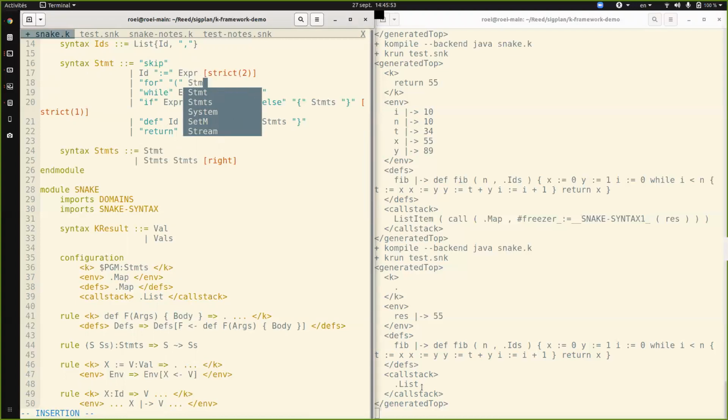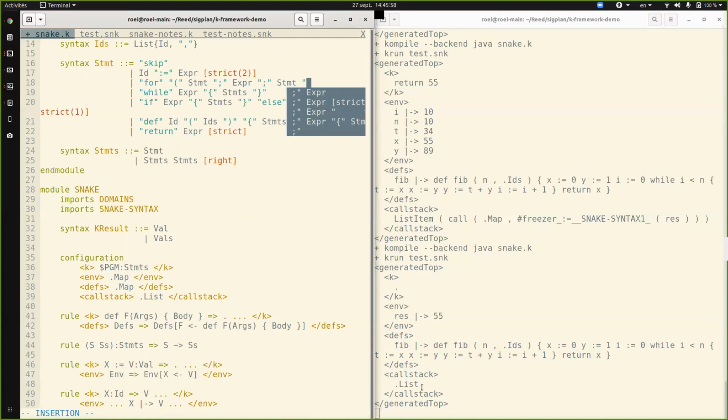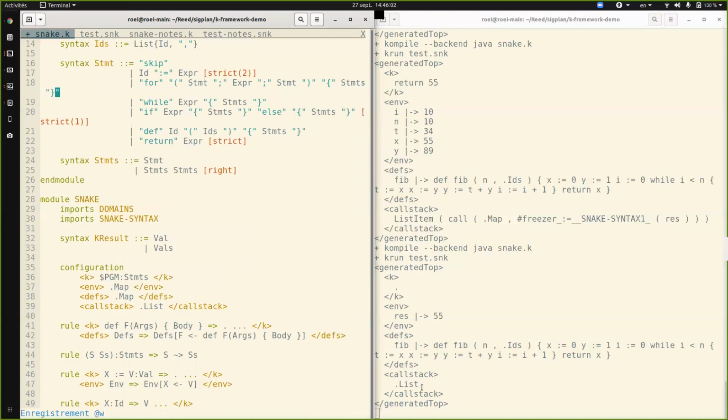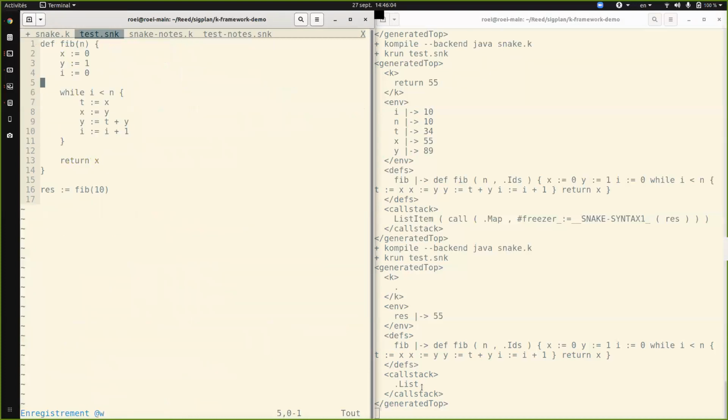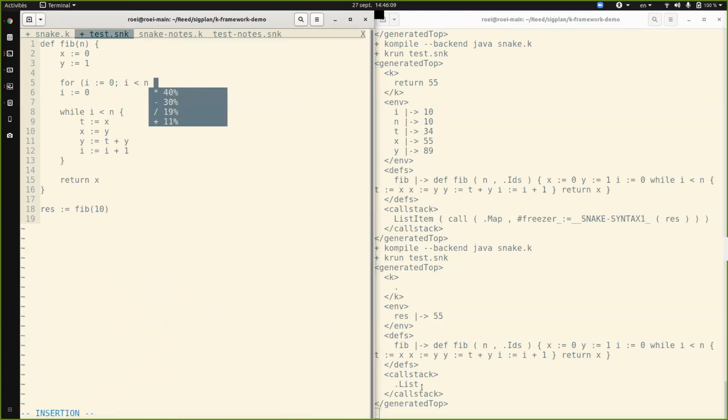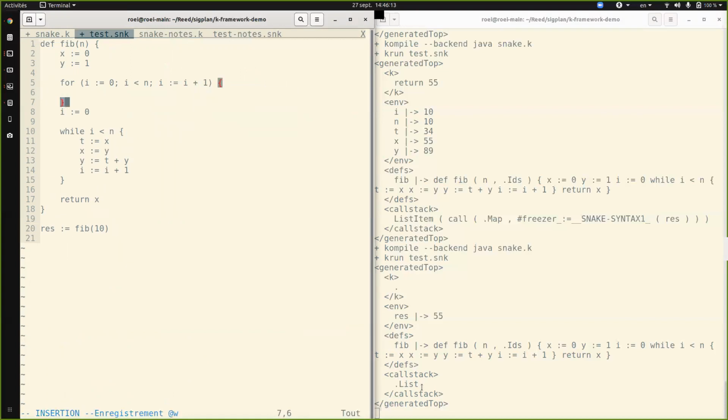So let's see, I want to have some statement here, semicolon, some expression, semicolon, some statement. Because what I want to write is, instead of using this while loop, I'm just going to replace it with a for loop in the standard way. I less than n. I don't have plus plus, so I'm going to do I plus 1. I could add plus plus, but I don't want to right now. Okay, so this code is obviously the same, but using a for loop instead.